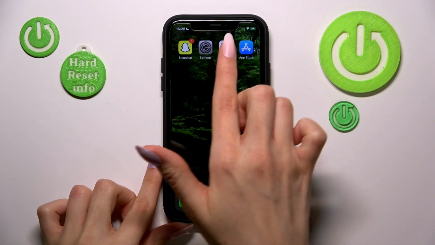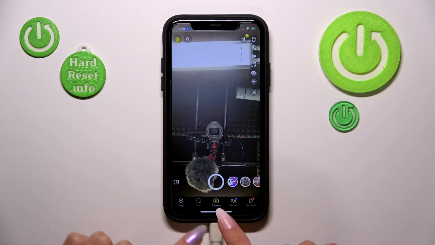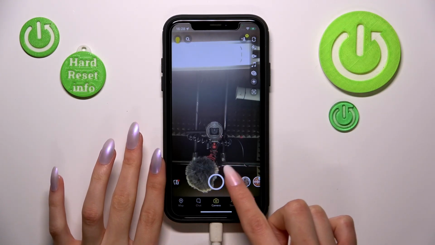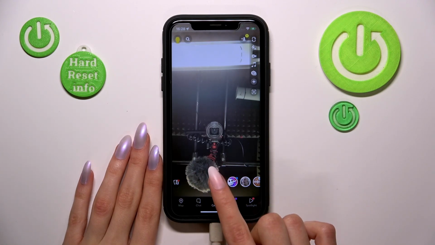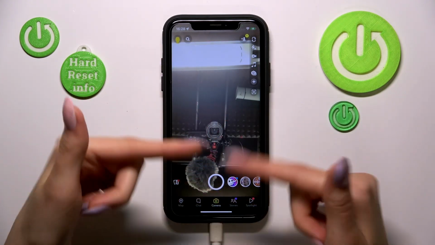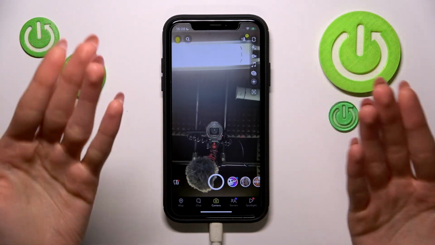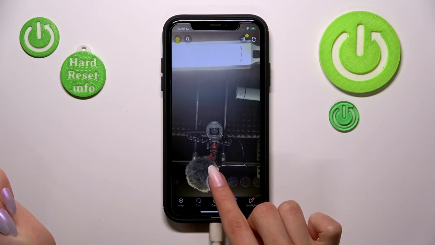To activate Snapchat, we just need to pick this icon on the home screen, and when we are on the default camera screen, to create a new video we just need to pick the central shooter button. Let's do it, and I will show you something to use these effects later. So let's start a new video creation.